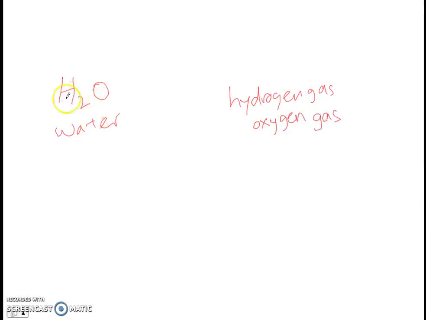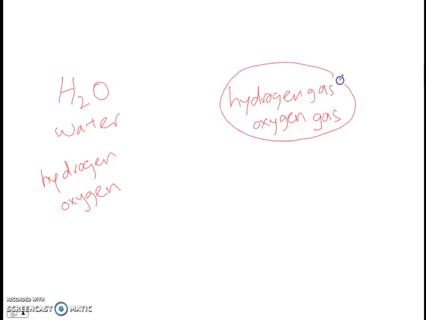So that's basically it. And I just like to end off by thinking again about that question. How is water, which is a compound, different from that mixture of hydrogen gas and oxygen gas? Well, the first thing to say is water has very different properties from hydrogen and oxygen, right? Both of these are gases at room temperature, but water is a liquid. Whereas if you have a mixture of hydrogen gas and oxygen gas, the properties of that, which is a gas, is still similar to its components. Each component is still a gas. So that's one way of looking at it.